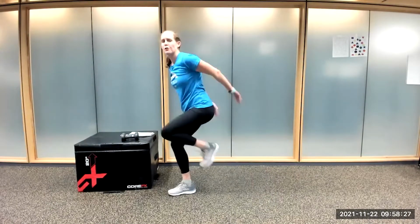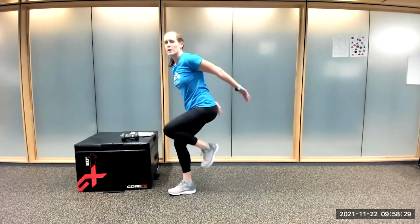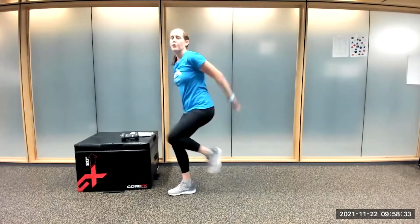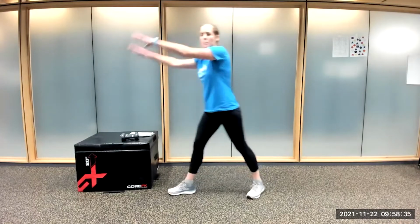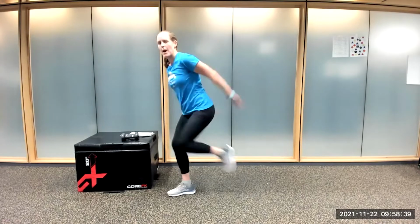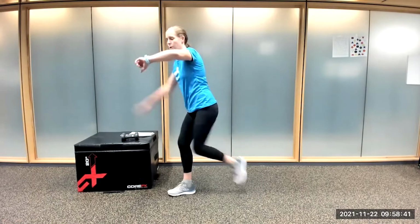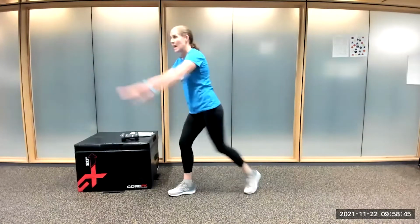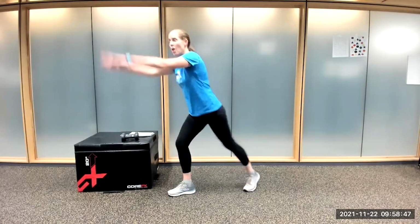Keep your whole foot flat in the front. The back leg, just the toes tapping. I'm not fully shifting my weight back, just keeping my front knee bent, driving that back knee up. Good. You'll feel it in the glutes on the standing side, working hard.